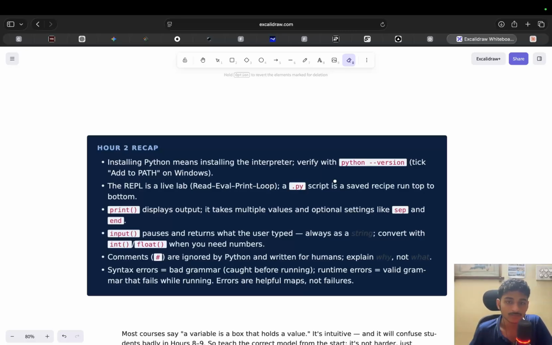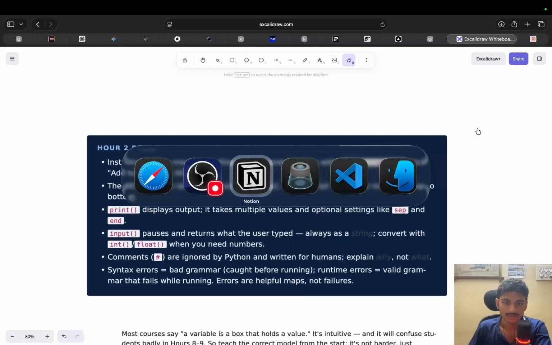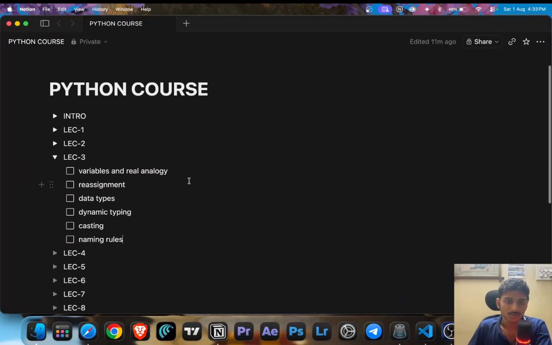So that was what we discussed yesterday, and today we're going to go a bit deeper into the syntax and the other concepts of Python. We will be discussing variables and how to declare them, and what is happening underneath. Yesterday we used an analogy that when you create a variable, there would be a bin-like structure, a container, and when we assign a value to it, the value will be stored in it.